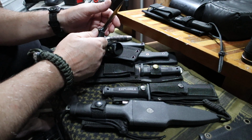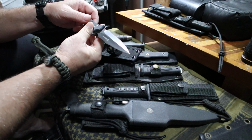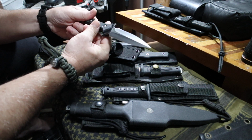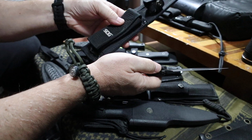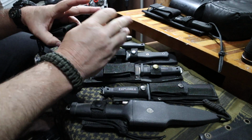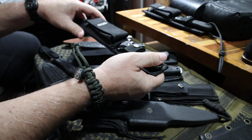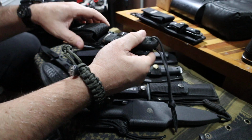But these come initially with just a razor sharp edge. Man, the blade profile is just super pointy. That's going to penetrate. You've got the length there. It's just a really cool knife. It doesn't come with this sheath; I put it in this SOG sheath. It comes with a neat little boot knife leather sheath. But for the price, they're around 35, 40 bucks. I don't think you can beat this. This one is also going to be one of my top choices.